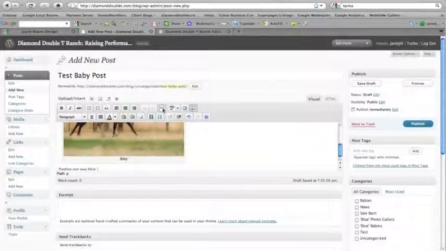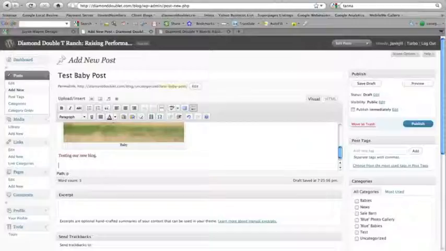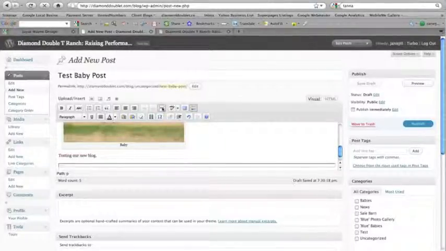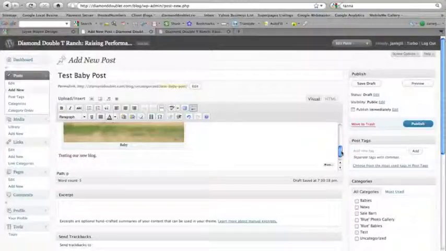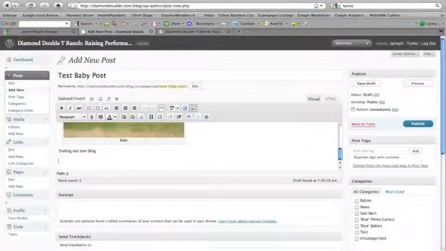There's also this really great option here, which is insert more. So if you find that you have a whole lot of information that you're going to include on a blog, you don't want to overload your reader on the first page, you can click on this more icon, and what it will do is create a link to another page that will continue on with your information, so that way it's not bogging down the immediate page, and you can play with that and see how that works for you.